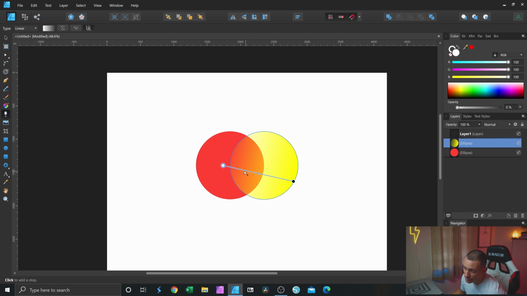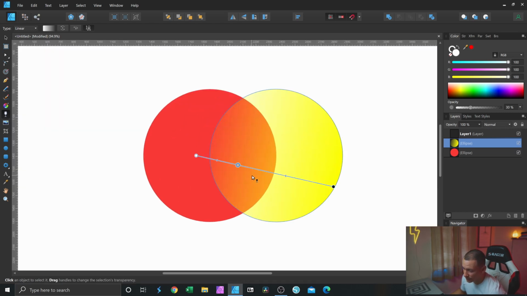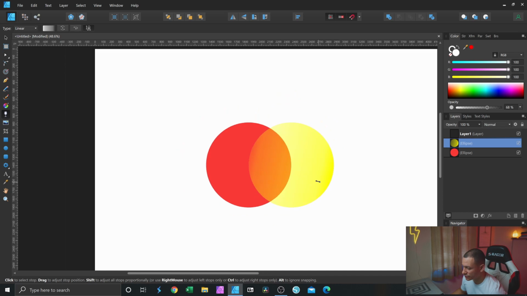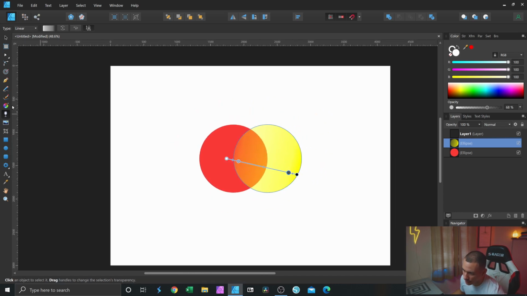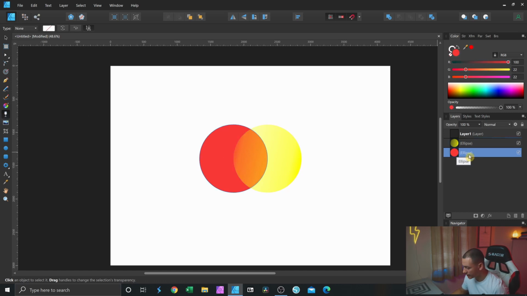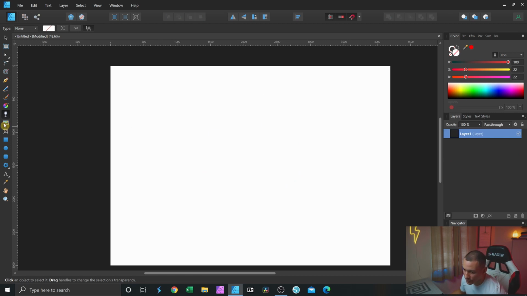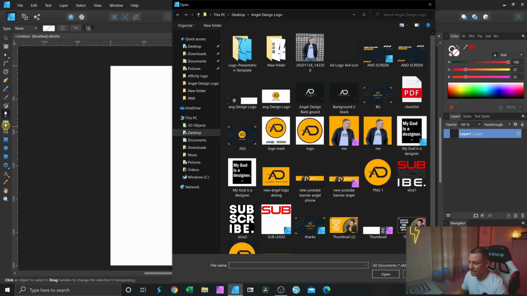And also, I forgot to mention that, you could add dots right here, points, okay? You can add as many as you want. So that is that transparency tool. I don't use that tool at all, to be honest, but it's there. You can use it. So we're gonna go ahead and delete this. And we're gonna go ahead and click this one right here. This one is the place image.